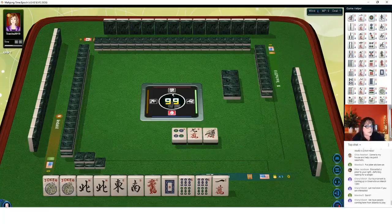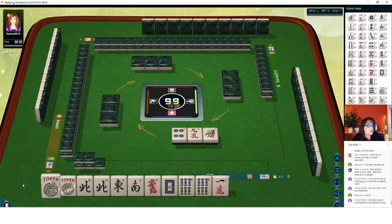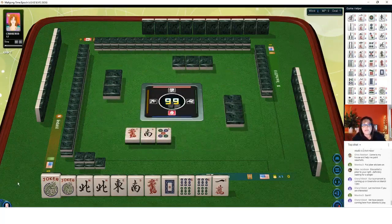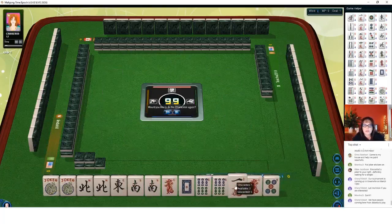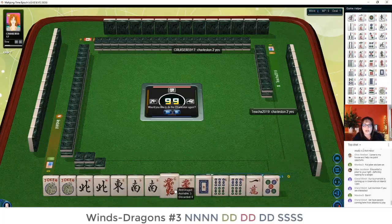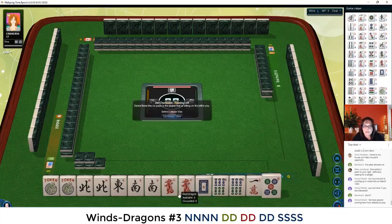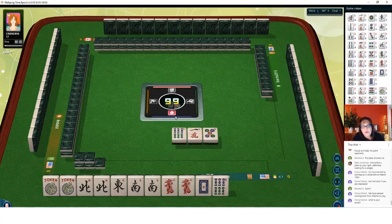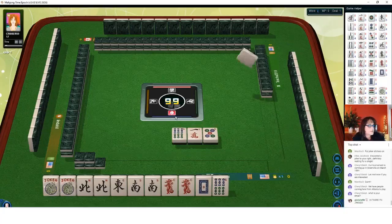I'm kind of thinking a quint with north or like numbers with sixes and dragons. I am interested, Cheryl — can you send me an email? We have a south now. I'm really giving up a lot of tiles in one pass; I try not to do that, but if we're going to play a big hand I think the risk is worth it. I think a quint is in order — we're going to push it though because we have a gap and no flowers. There are people from Atlanta coming to play — send me info, I'll put it on my Meetup.